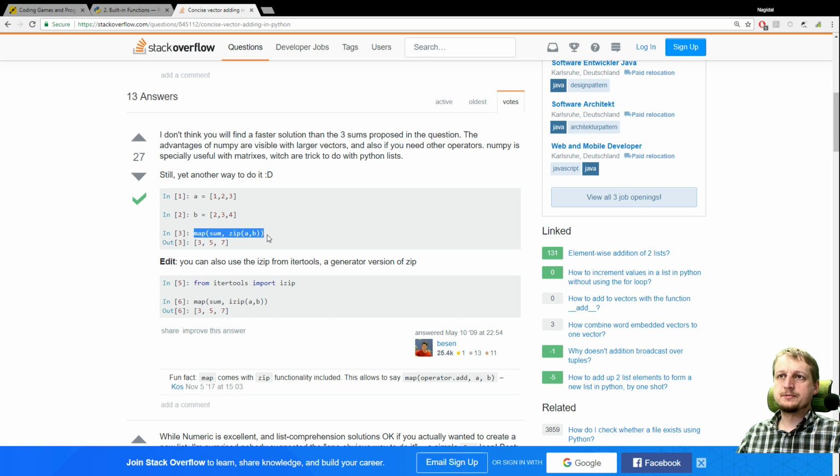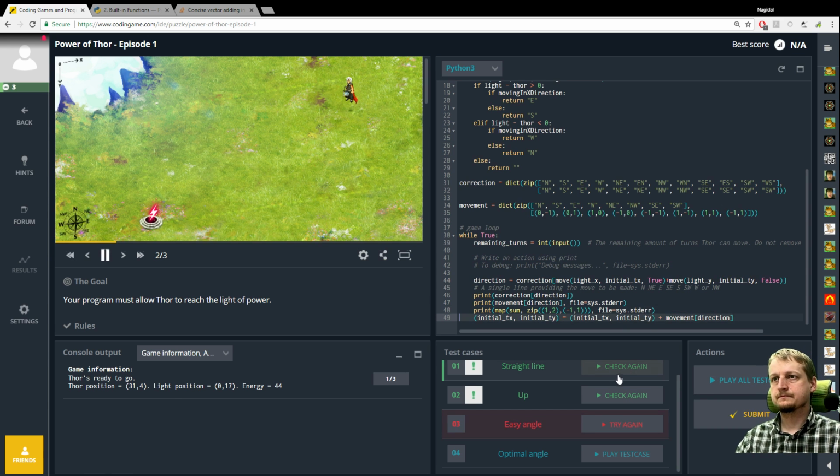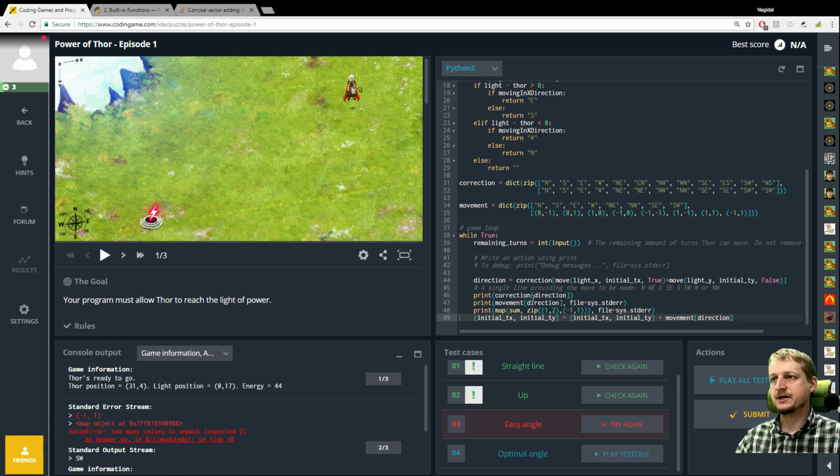Map some zip, and instead of A, B, we will have this, and try. Ha! Map object. Well, yeah. Okay, map object.